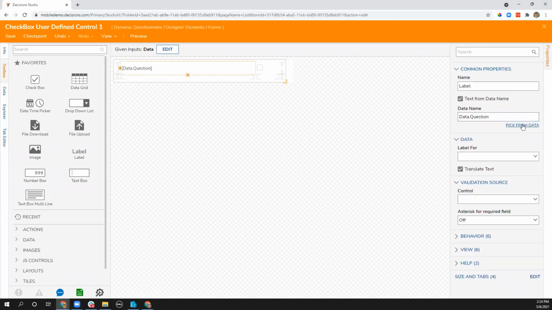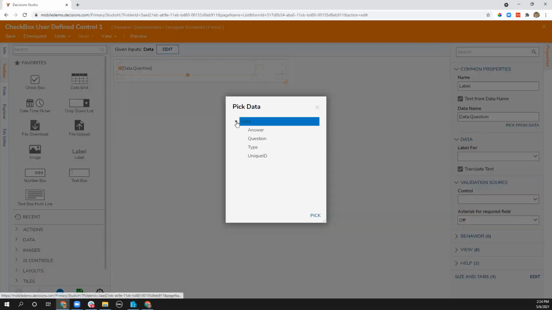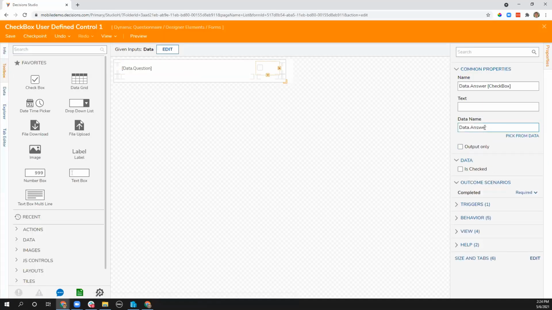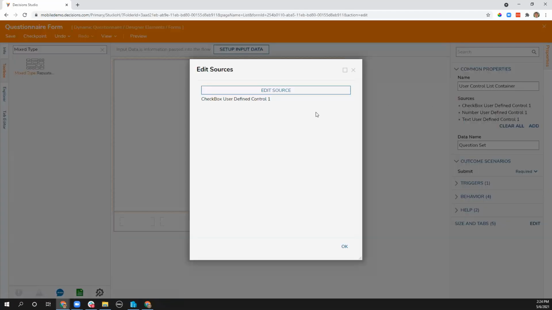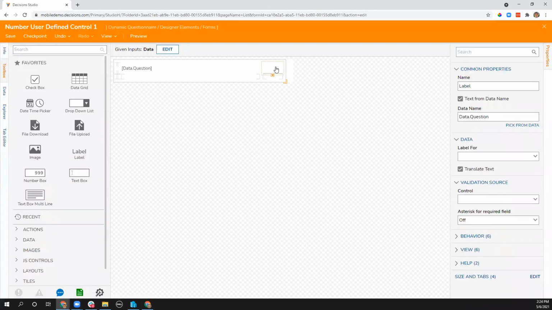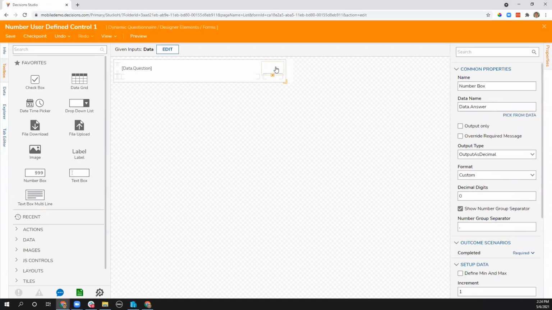Now the question actually comes from the data that she said earlier, the output of our data pair we had earlier, and actually we picked just the question. And of course the checkbox is just the answer part of that equation. So you can see here's our checkbox. I can go and check my number layout also. So I can show you that I have the same type of setup for my data question. Of course, this is the number box where I can input the data answer.